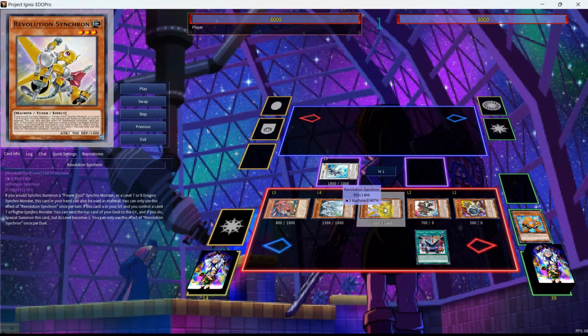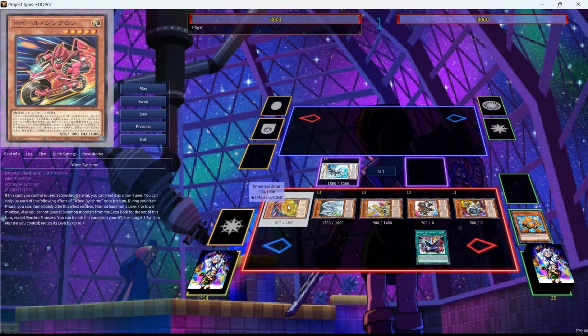So the Revolution Synchron, you'll mainly be using the glow-up bulb effect for it, because on the field, it's basically just what Junk Synchron used to be for this deck, essentially that it's a level 3 tuner, but the really cool one here is the Wheel Synchron, as it's able to be either a tuner or non-tuner, which really gives you a diverse field of options for what you can do, as you'll see momentarily.